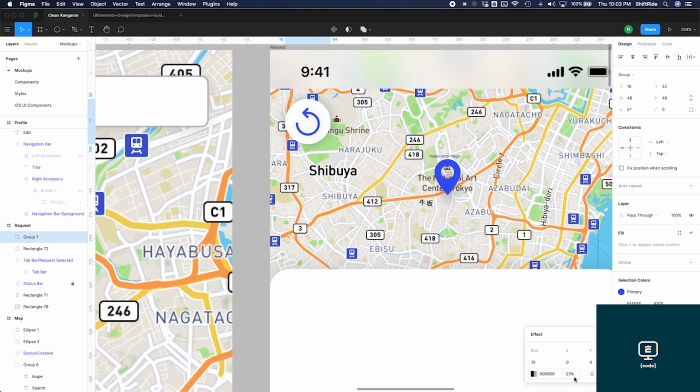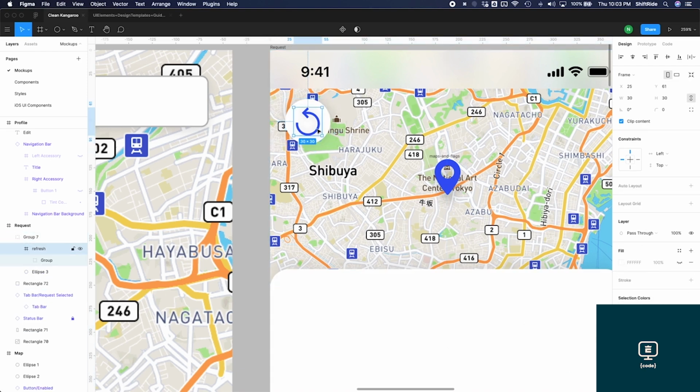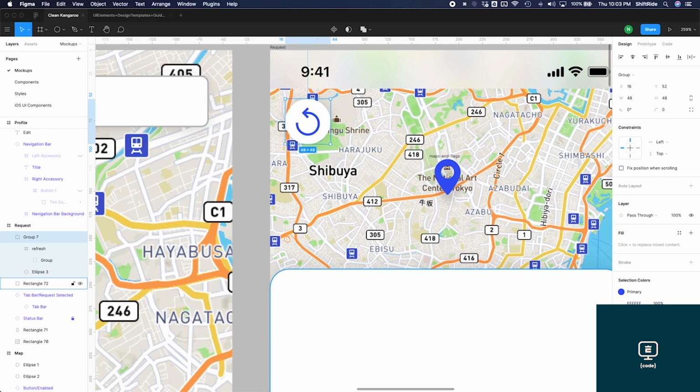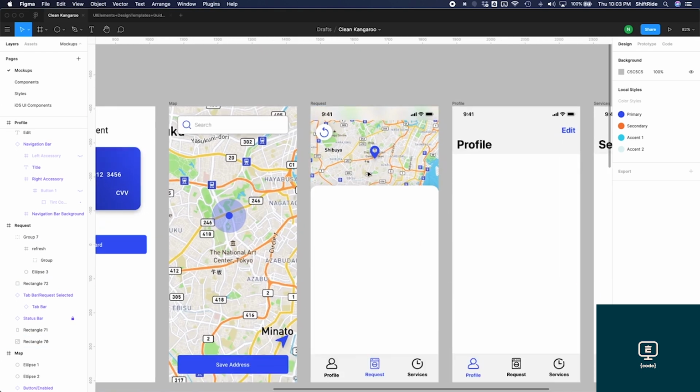We can even do blur of 15 and do opacity of 15 as well. That looks better. Let's jump in here and just remove that drop shadow from the reload icon or the refresh icon here. We just want it applied to the circle here. And on second thought, maybe I want to actually increase the opacity to 20%. I think that looks a little bit better.